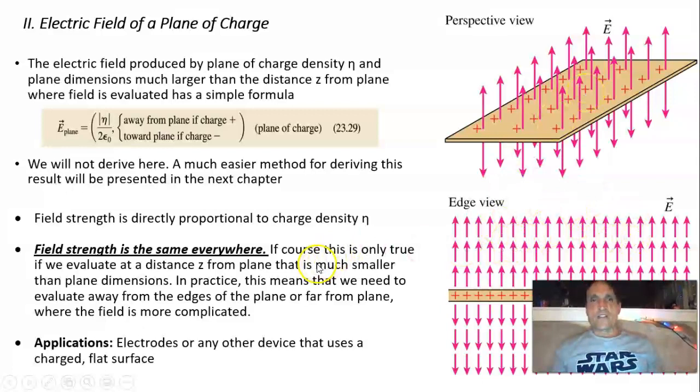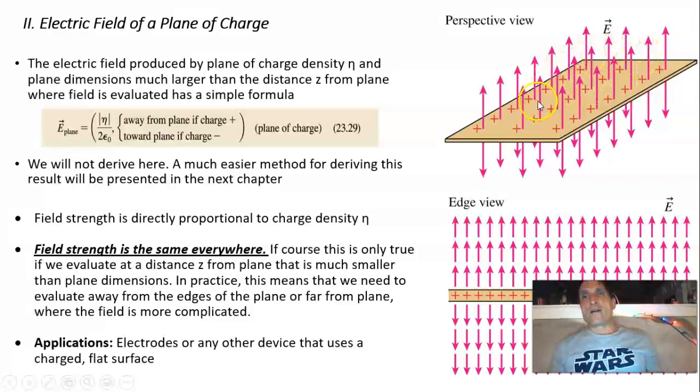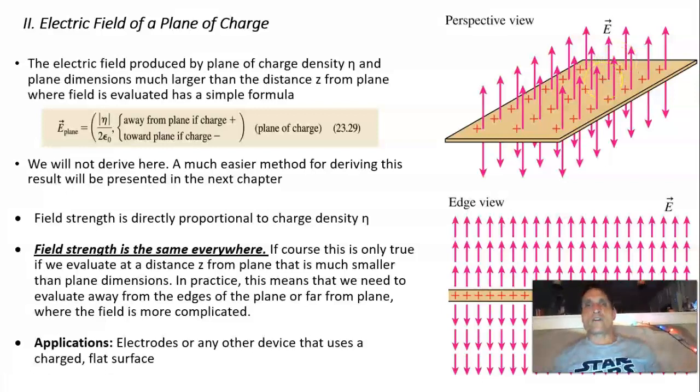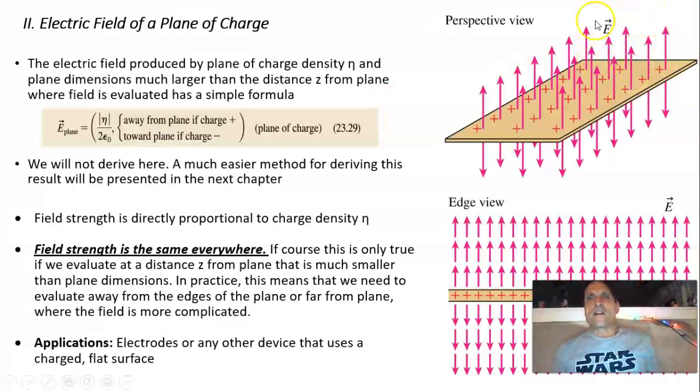Perhaps more interesting is that the field strength is the same everywhere. In other words, this is what's called a uniform electric field. By uniform, we mean that the magnitude and the direction of the electric field are the same everywhere near the plate. Okay, so it produces a uniform field. And this becomes important when we discuss capacitors shortly. So what we're assuming here is that we're staying away from these edges, staying toward the middle of the plate, so we can neglect the fringing effects of the field.